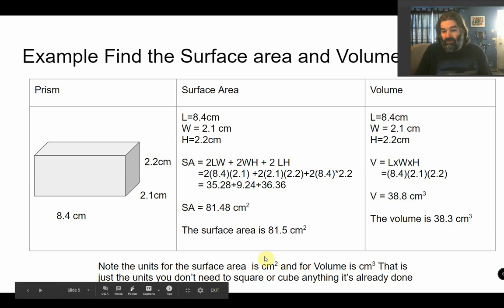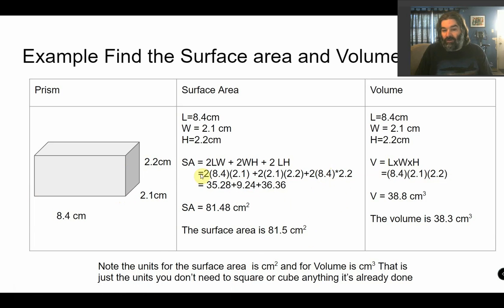By the way, take a note, the area is centimeters squared. Every area, because you're multiplying a length by a length, you get a length squared. You don't need to do anything. You don't need to square your answer or anything. That's just always centimeters squared or meters squared or whatever your unit is. Same with this, you're going to notice it's cubed. You don't need to do anything. It's just because you're multiplying a centimeter by a centimeter by a centimeter, so the unit itself becomes cubed. You just need to include it. That doesn't change the math at all.